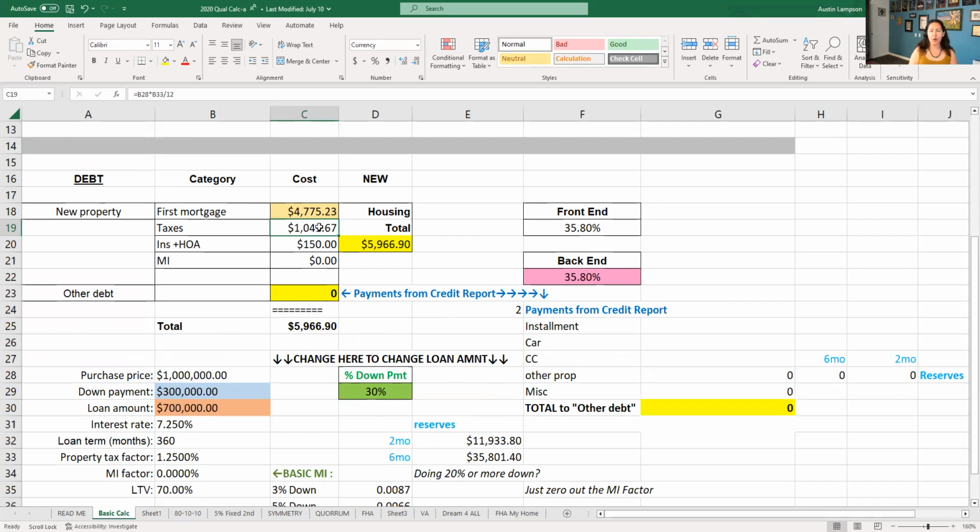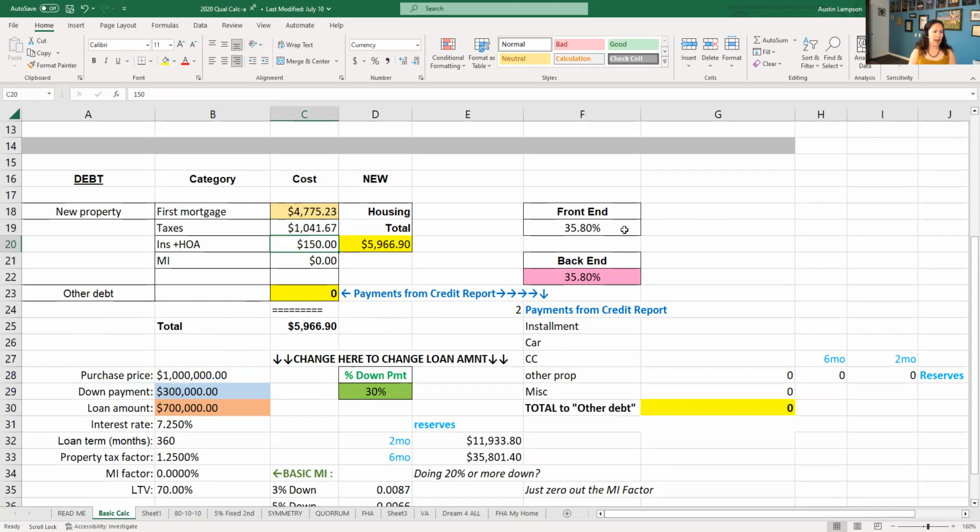Now, if you're in California and you're buying new construction, you might have something called Mello-Roos. Let's not go into that here. That's a whole different video. It's going to be great. So when we look at taxes, we're qualifying at 1.25% off the sales price. This is a base $1 million property, 20% down. And then insurance in California is really going to depend on what coverage levels you want, but 150 bucks a month is about average for this $1 million price point.